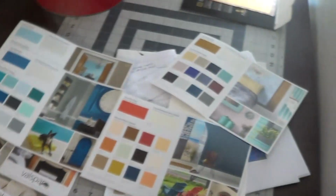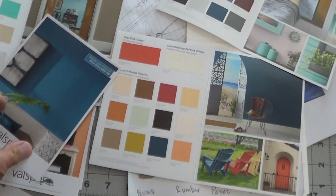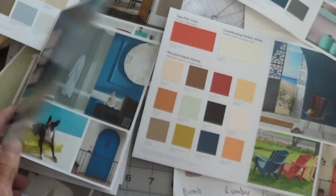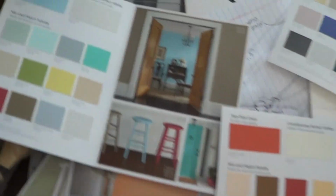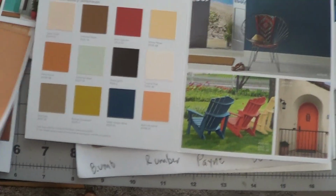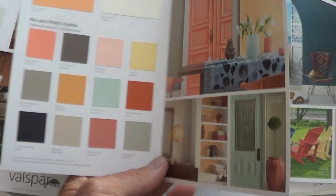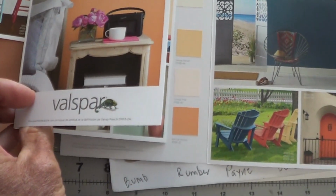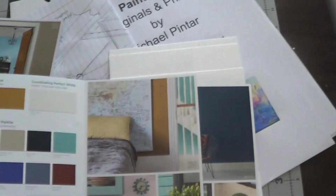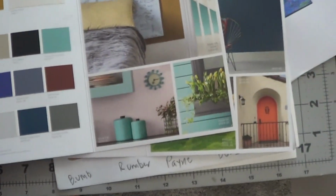Thought I'd mention some color scheming options. Went to my little store called Lowe's and picked up these Valspar color guides. Indoor paint options, but wow. Gives you a lot of interesting palette combinations and palette ideas. They've got every color under the sun, so when you're looking for scheming and colors that might work together, at least according to the folks at Valspar, this is what they think would work. And since most of our paintings will hang in somebody's house, hopefully this could be a good starting point.